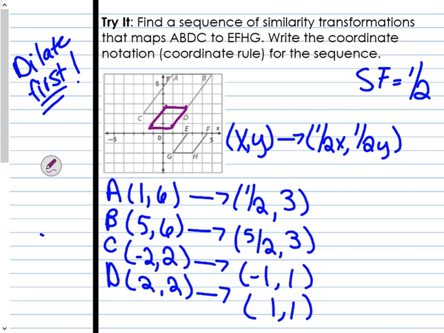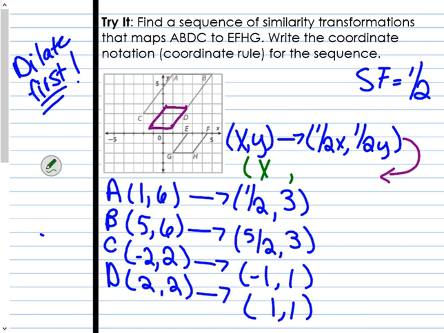As you can see, it looks to be about the same size. It has a length of 2 on the top and bottom. But now I need to move it. I'm not going to need to reflect it. It's facing the right direction. Not going to need to rotate it. I'm just simply going to need to translate it. So I need to figure out, and I'm going to run out of room, so I'm just going to draw a little arrow, how much I'm going to translate it by.